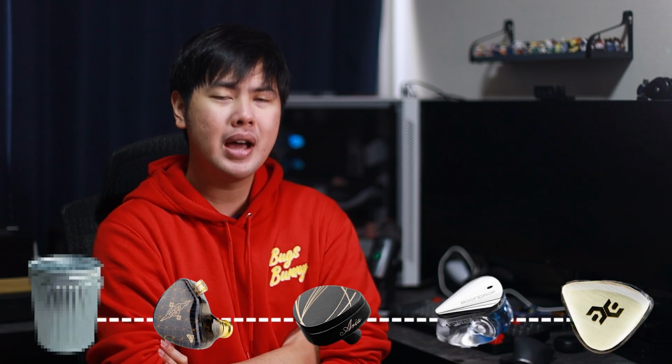Enough gushing about the tuning of it. Let's talk more about the technical performance, because a lot of people are probably wondering about that, right? So let's bring up my scale right here. I would say the Magic 1 lands right around a little bit above the Aria. It's not the highest that an IEM at this price can be. I would say it's rather average for IEM at this price.